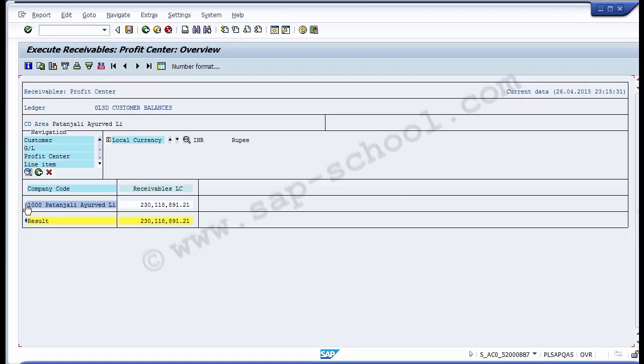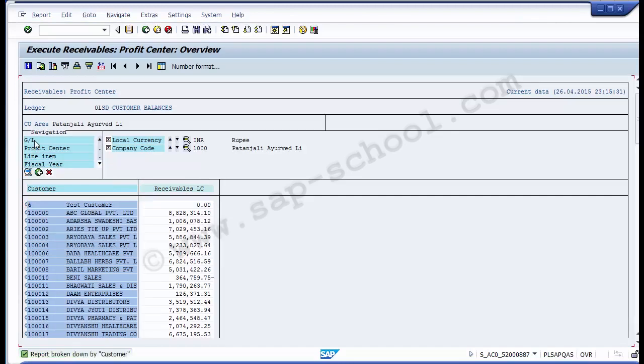If you want to see the breakup, this is at the company code level. If you want to see the breakup of this 23 million, you can select over here and click onto the customer. It will give you the breakup of the receivables on the basis of the customers, as over here on the screen.